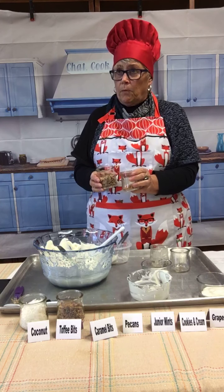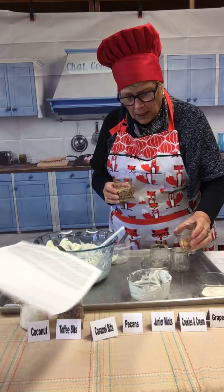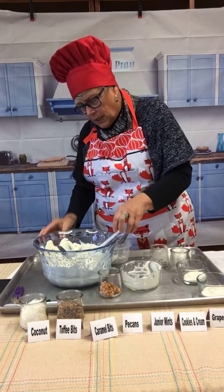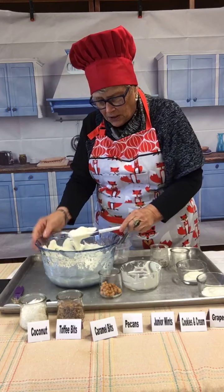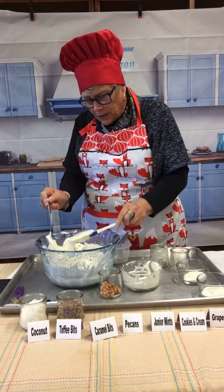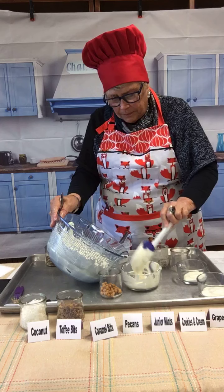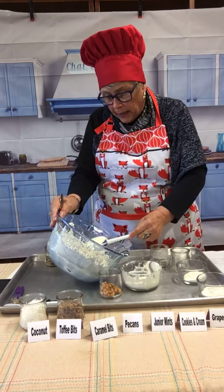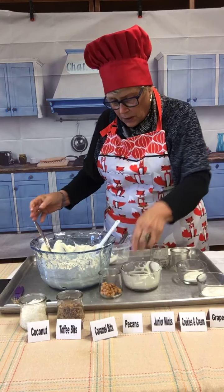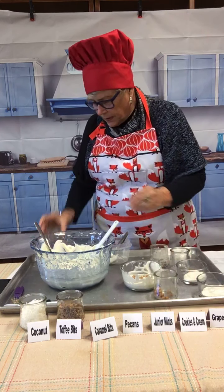Let me butt in a moment. Yes. Pecans and caramel bits. In the big bowl. Big bowl. I just dumped that out. Well, that's because you had the mint stuff in there. Oh, for Pete's sakes. Yeah, boy. Oh, my goodness. You are dangerous. I am, and I don't think caramel bits and pecans are going to make that much difference in the size of the bowl. Well, yeah, because I want to use them up more so than the others. Because you wanted to try those the most. I know. I just like them by themselves. Okay, here we go. Just think how much more you like them. Yeah. Now add pecans.